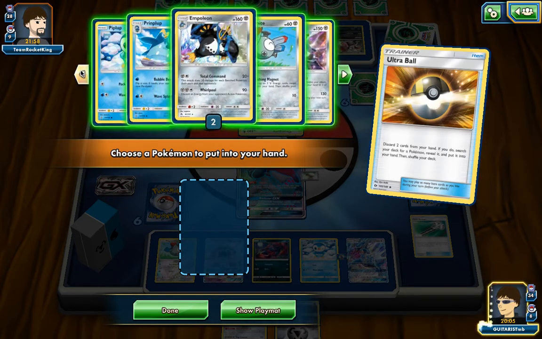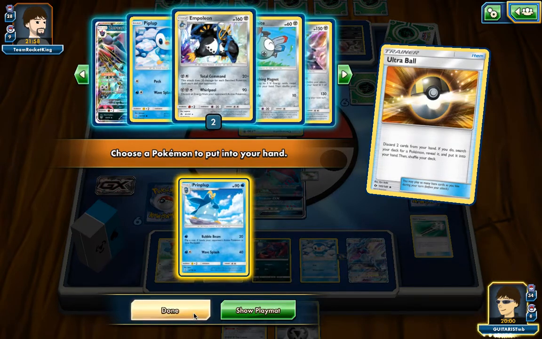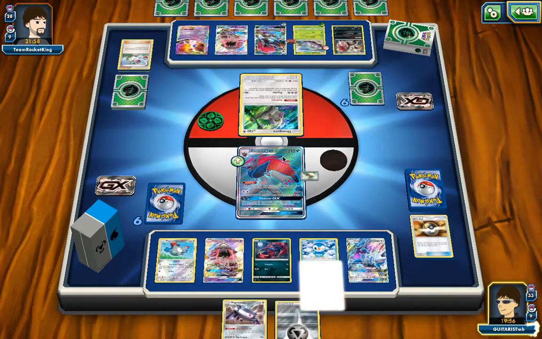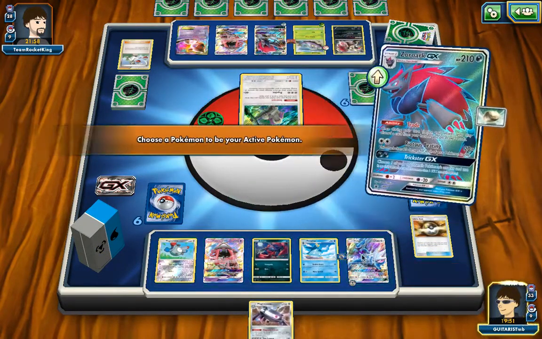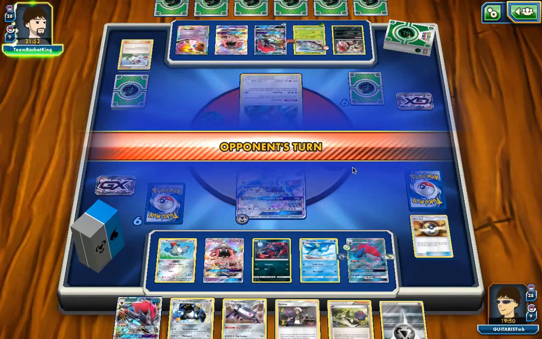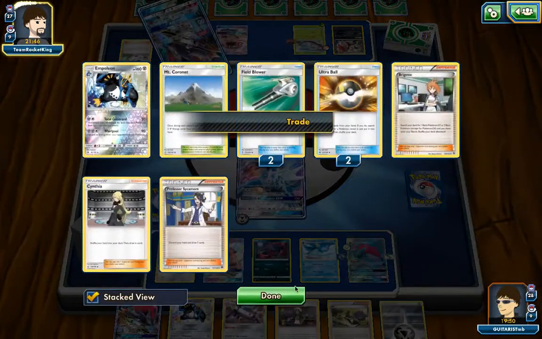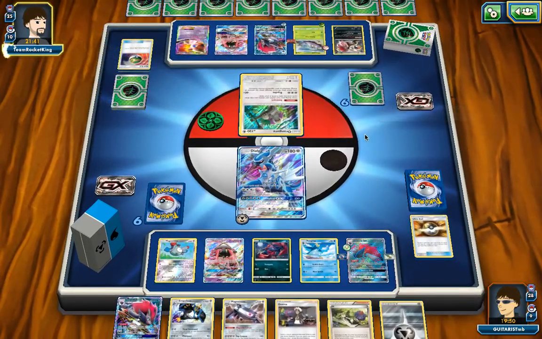So I need to rely on rare candies as it is. I still won't waste his time. Let's go ahead and evolve a Piplup while I have a chance. Let's go ahead and dig a little deeper into this deck. All those decisions I made were pretty good decisions there. Trade for one more anyways.